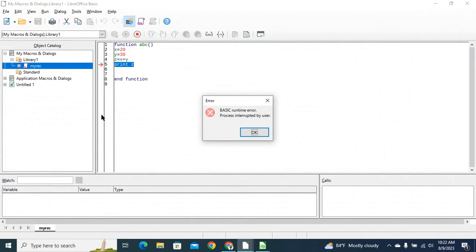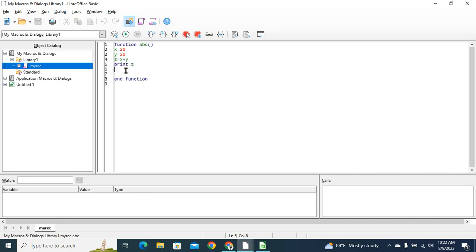Basically in Excel you can run it like this also, or you can write msgbox z, or you can write it like this also: dim x as integer, dim y as integer, and dim z as integer.